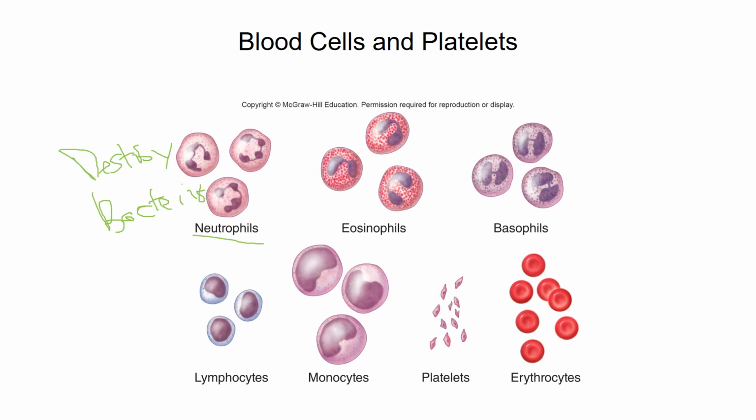Okay, so next let's go to basophils. These are going to have more of a lilac and blackish purple appearance to them when we look at their cytoplasm. So this one is going to induce histamine, okay? And so histamine is going to have anti-inflammatory properties that act to vasodilate and attract other white blood cells that we have.